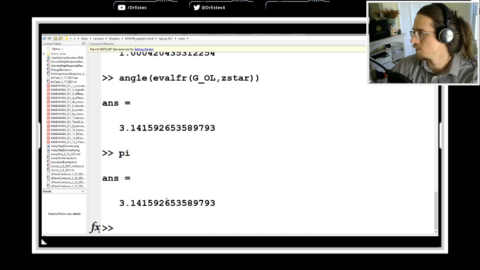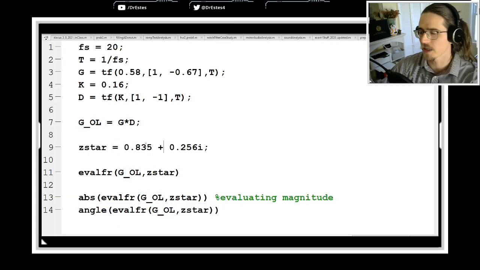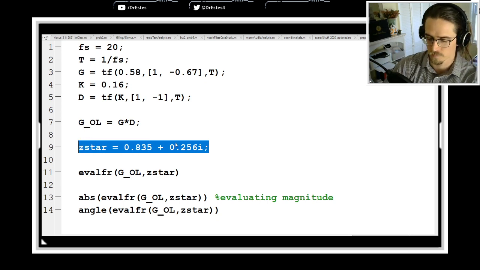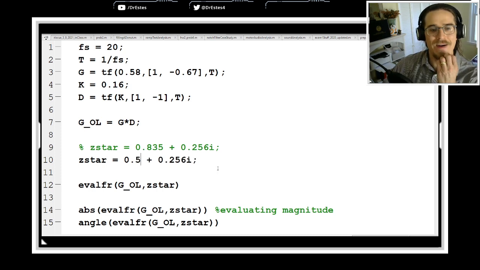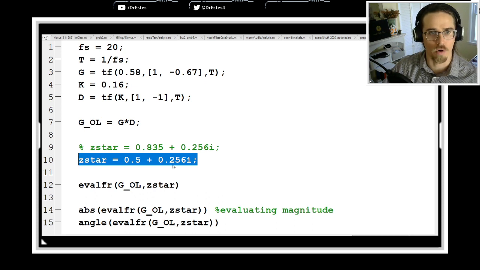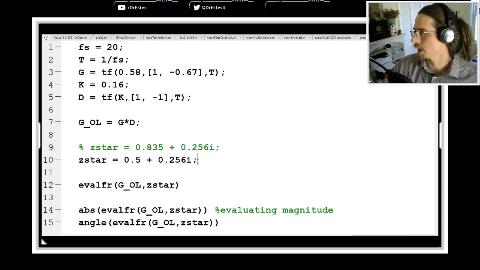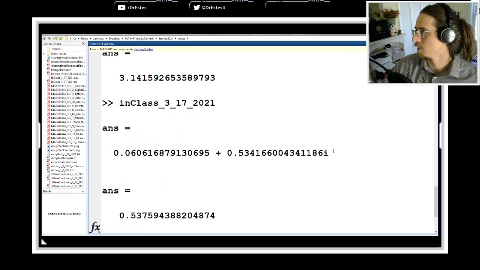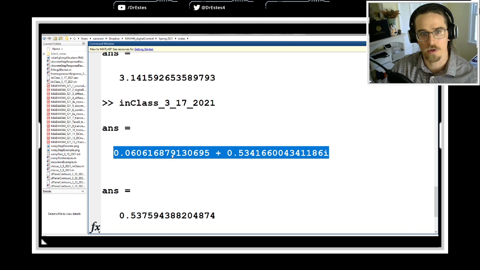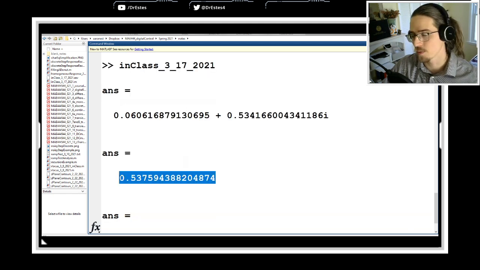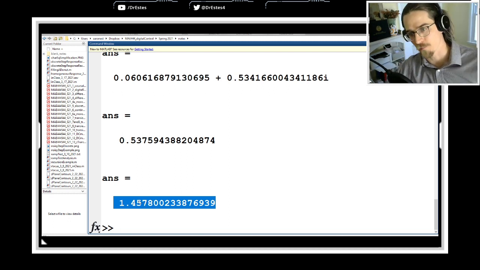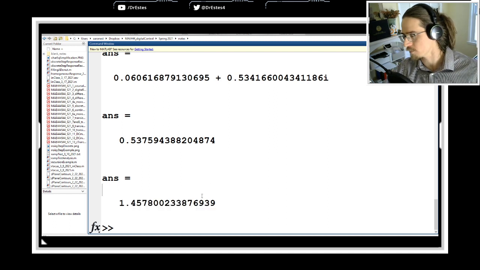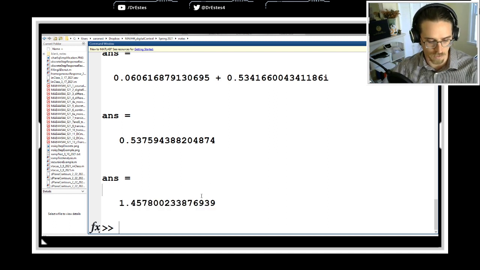So if I went back to MATLAB, this is the last thing we'll do here. What if I just change Z star a little bit? So it's not really Z star anymore. Let's say I shift the real part over. And you ask me, hey, is this a closed loop pole of my system? Well, I'll check. The function evaluated to this complex number. The magnitude wasn't equal to 1, it was equal to 0.5. And the angle was 1.45 radians. So then you can say, no, that's not a closed loop pole of my system. Get out of my face. So those two things check. They have to satisfy both to be a closed loop pole.